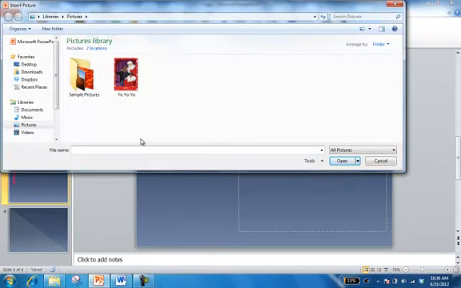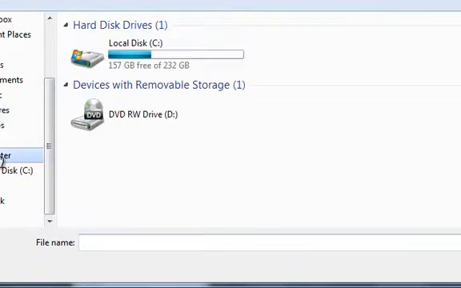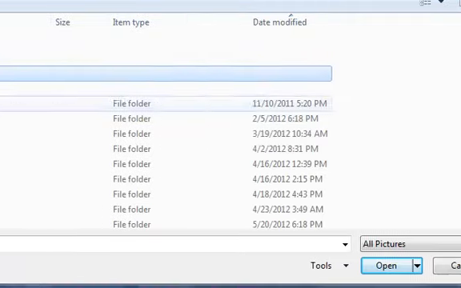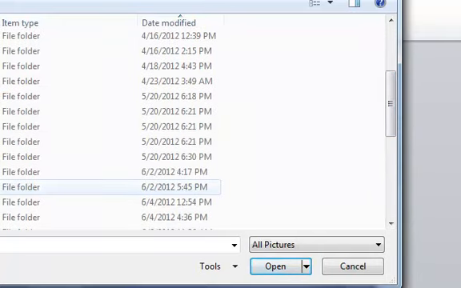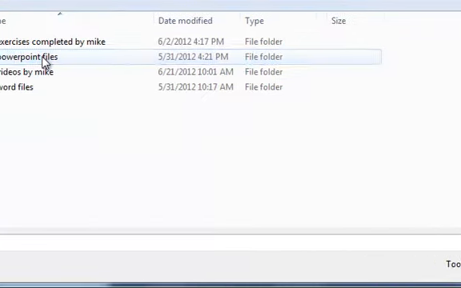And I want to emphasize here very strongly to the beginner students or the more nervous people on computers that your pictures may be in a different place from mine, and I want to be emphatically clear about that. So I'm going to click Computer. If you don't see Computer on the side of the screen, just scroll down with the scroll bar, click the word Computer. Now mine, and your particular drive might be there. Mine happened to be on my desktop, so again, yours will probably be in a different place. I happen to have a folder that has all this material already stored, and you just have to find the particular folder, and hopefully your instructor has shown you how to navigate among your files.